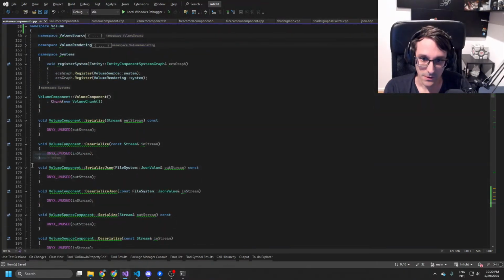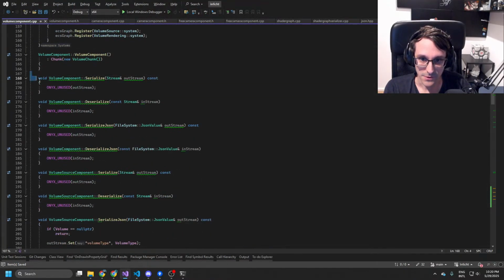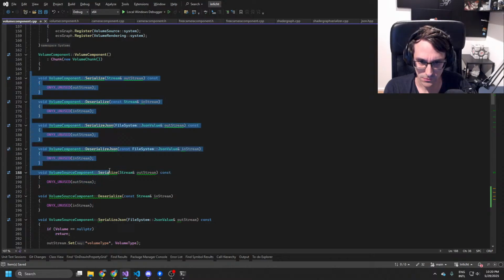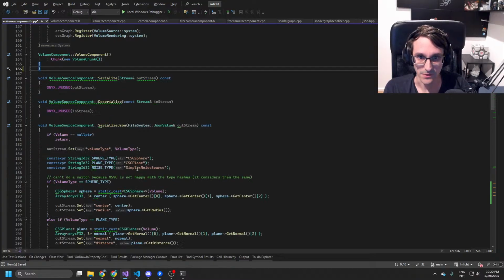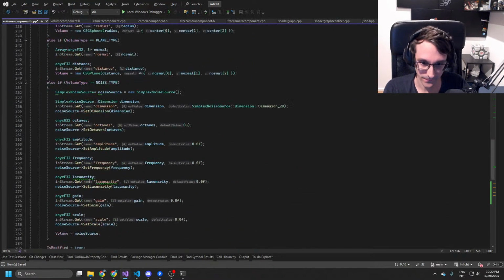Alright, so let's see, volume component, get rid of those. We don't have anything in the volume component to serialize. Why is it not transient then? Oh, because we need the ID, right? Okay.